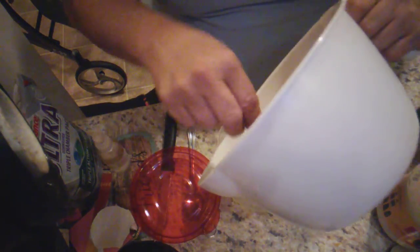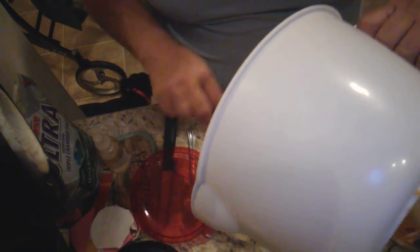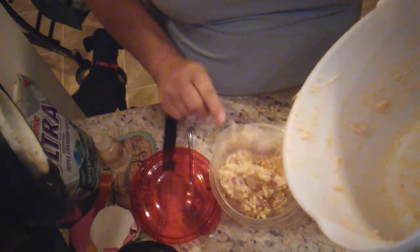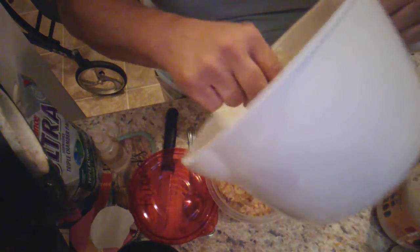And then I'm going to share with you my favorite way to eat it. So I'm going to try a little bit tonight. But it takes no time to make. The biggest thing is just making sure that you let your cheese soften. Your cream cheese is at room temp. And just mix it up really, really well.